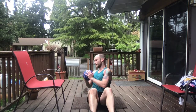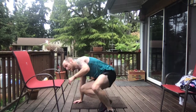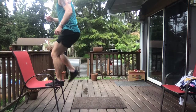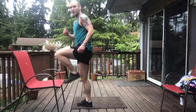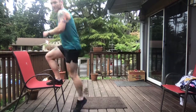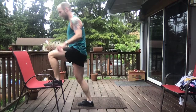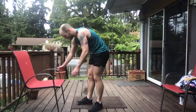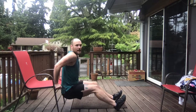Russian twist per side. Shoulder blades back, core tight. Here's 2, 3, 4, and 5. Step ups per side. Ooh, and then crew, we can start adding those reps back in. So, listen to that body. Make adjustments as we need to. Especially as we start to get higher in those reps, our bodies are gonna be like, oh goodness. 5 and 5. Back up, 10 shoulder dips. Let's go ahead, load it. Again, you can always walk those feet in to decrease some of that intensity as you need it.